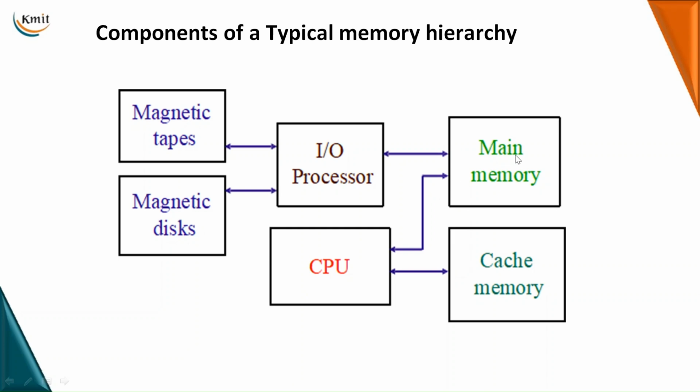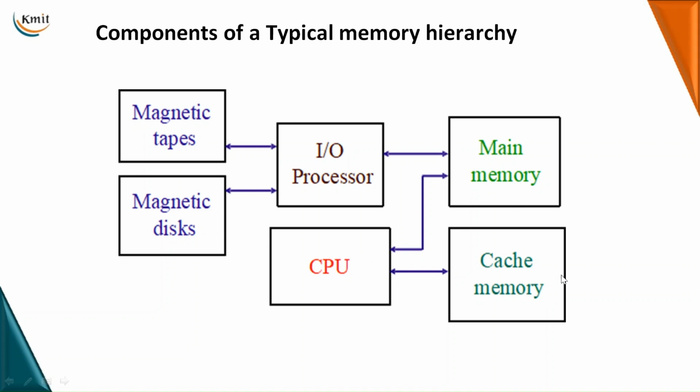One more thing, the main memory is a memory present internally in your computer with which the CPU can interact directly. So if the CPU wants to execute any program, that program has to be placed into the main memory so that the CPU can access the information from the main memory and execute it.